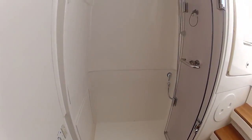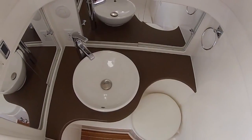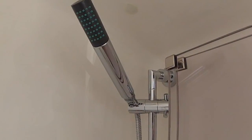I think you'll be really surprised once you open the front of this console and you come down inside of the head of the 375 walk-around. There's a ton of room down below. It allowed us to give a full separate shower, a vessel sink, Corian countertops, mirrors, cabinetry. This is literally a head that you can go down below, you can shower, fully change your clothes, and come out ready for the day.